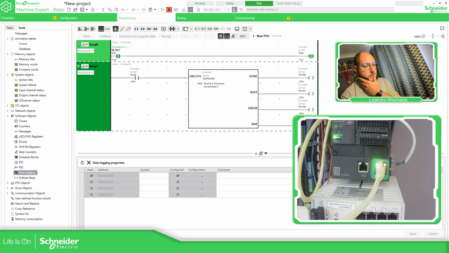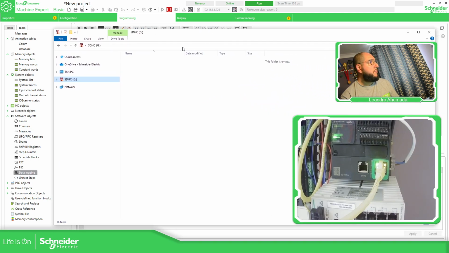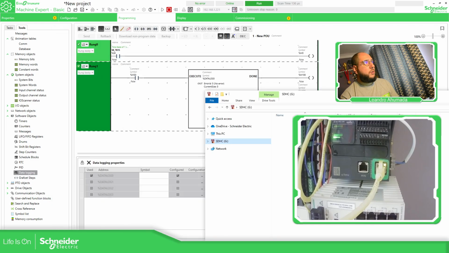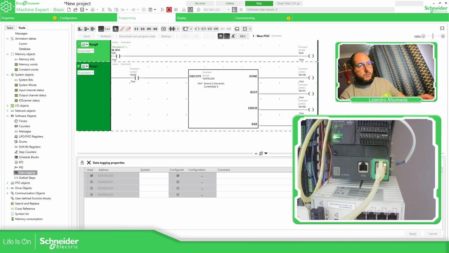Just bear with me a second. So this is the SD card. It's empty, and I'm going to change the name, so you know the fault that I'm going to receive. We both know the fault that we're going to receive.